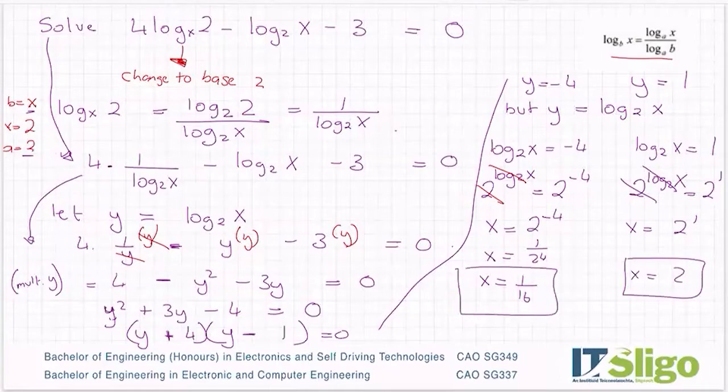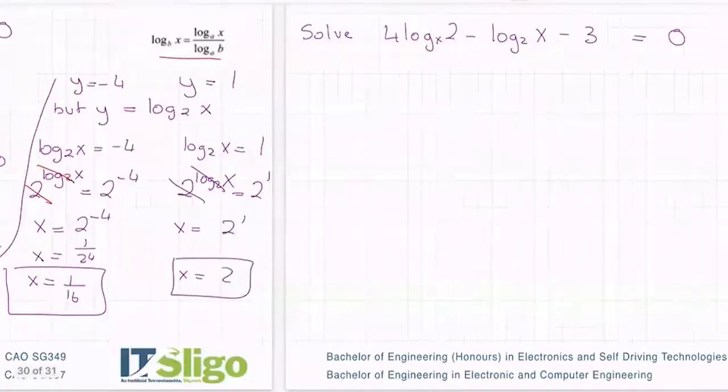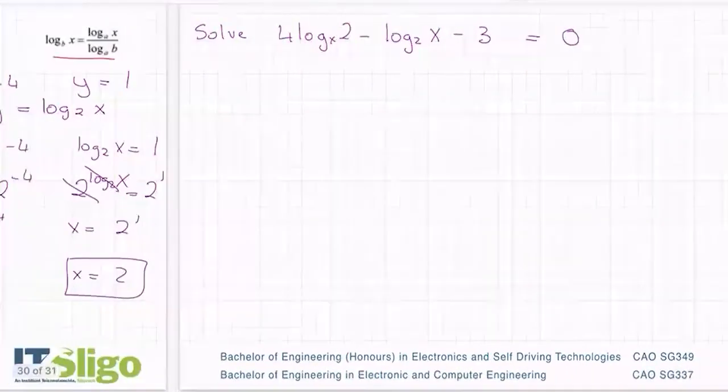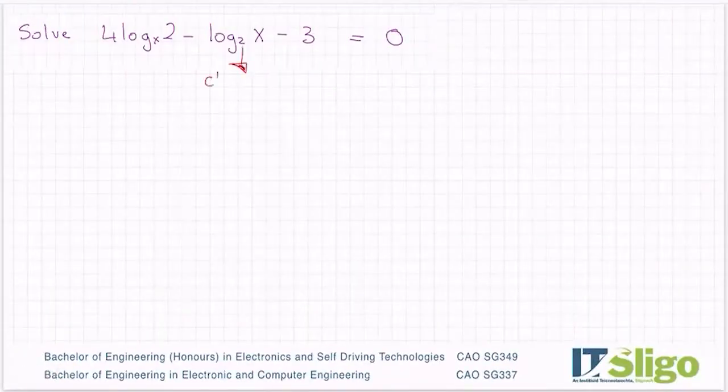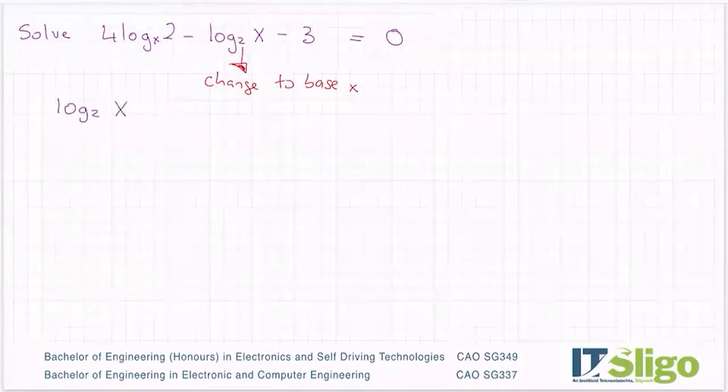Okay, so that's when you change log to the base x to a base 2. And it's probably the easier way to go, but I want to show you that you can also change this one to base x. Okay, I can do that one. I can make this one match this one. Okay, so just like before, I'm changing log to the base 2 of x.